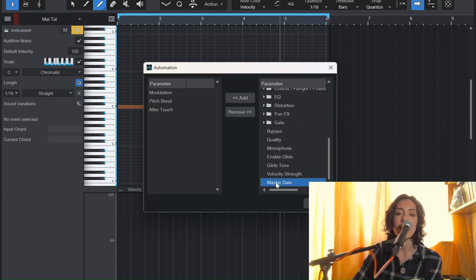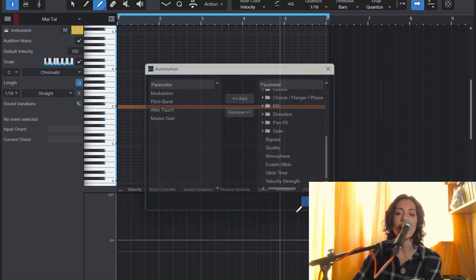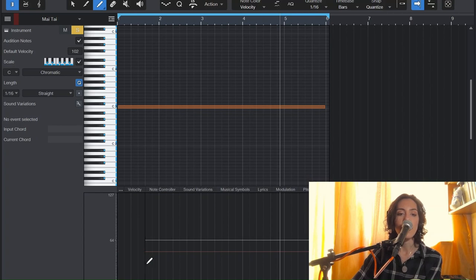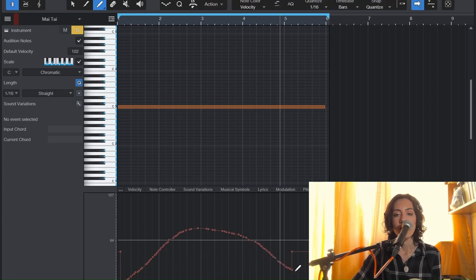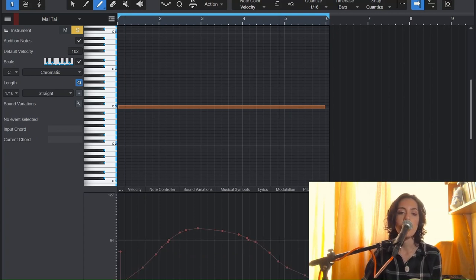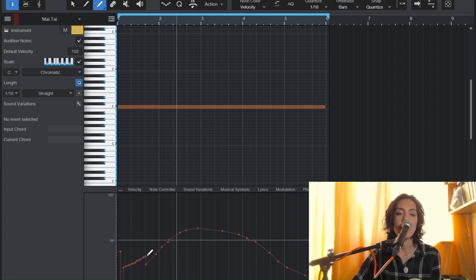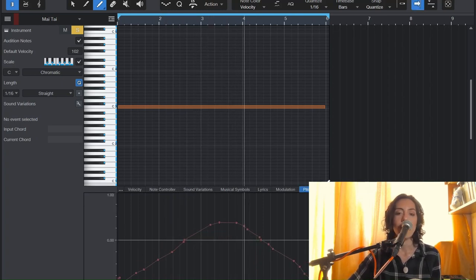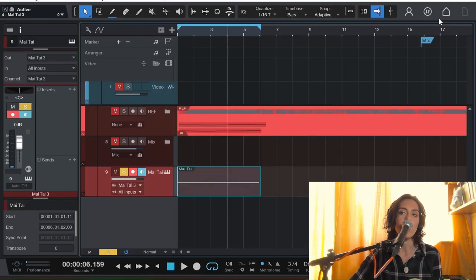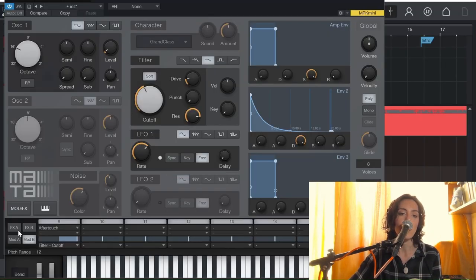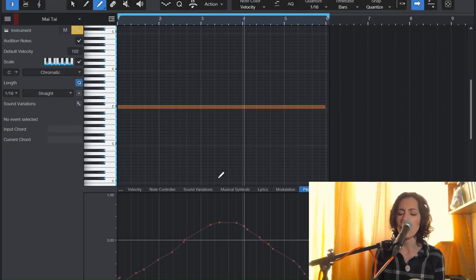Let's do the master gain automation here. Something like that. Can you not play with me here? Maybe here or something. I just turned off the noise modulation because I wanted to see what is going to happen with the pitch of this oscillator, but I will activate it again so you're not like, what, Anahit, what did you do? You ruined yourself.